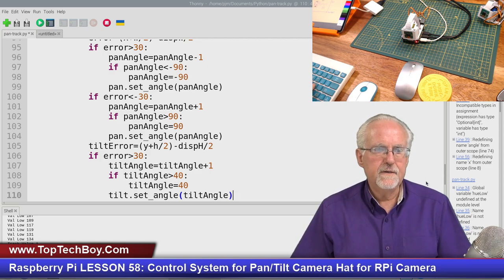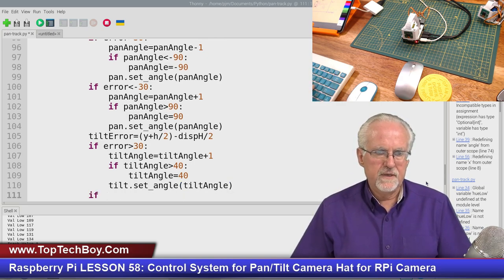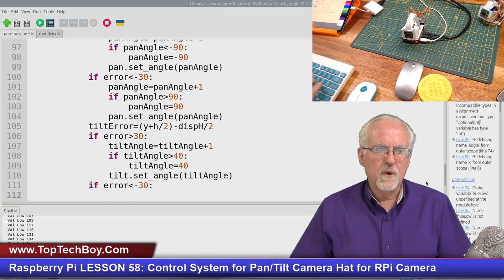I think that's good. Okay, I think that's good. Now what's the other case? If error is less than minus 30 pixels, then what do I want to do?